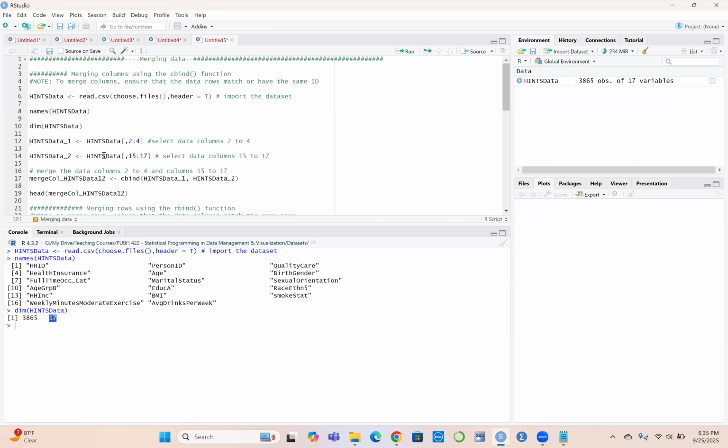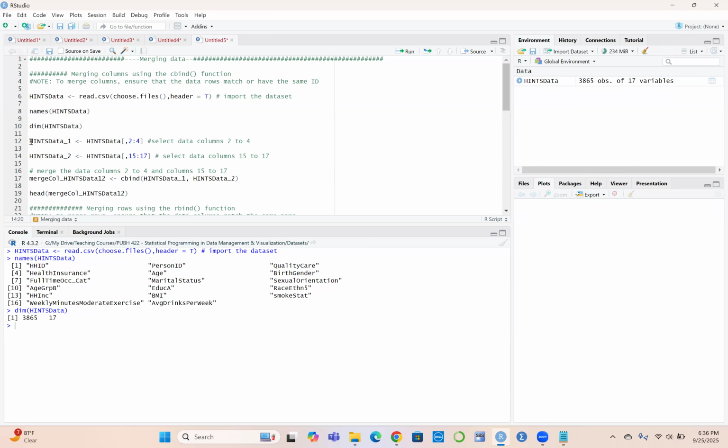Now let us start by looking at how we can merge columns. Assuming we have data with different columns, but we want to merge the columns, how do we do it? We are going to use the same data, but break the data set into different columns, and then go ahead and merge the columns.